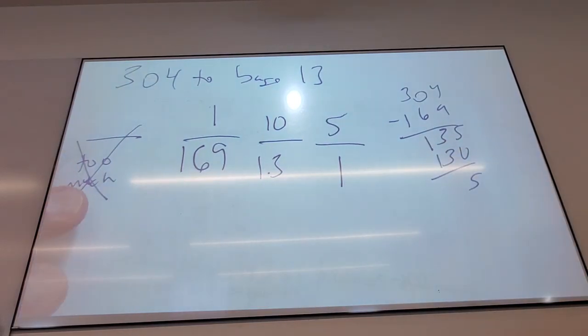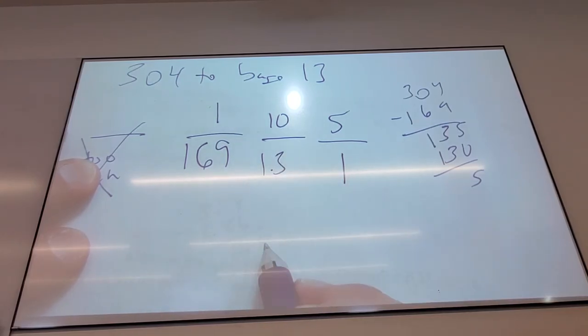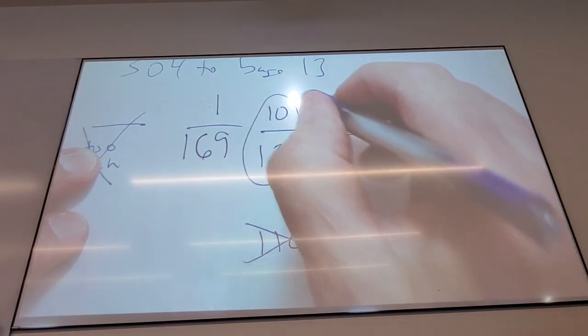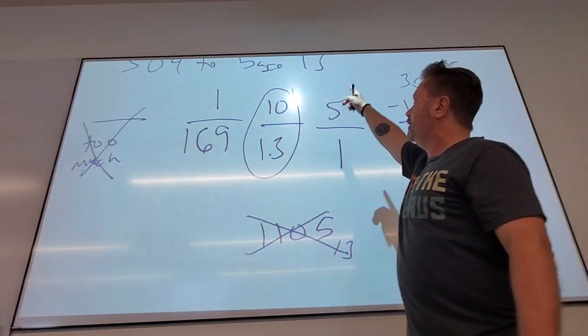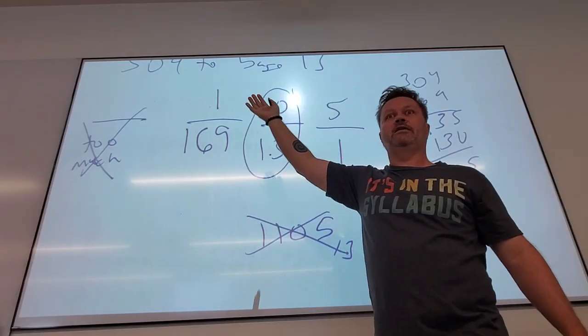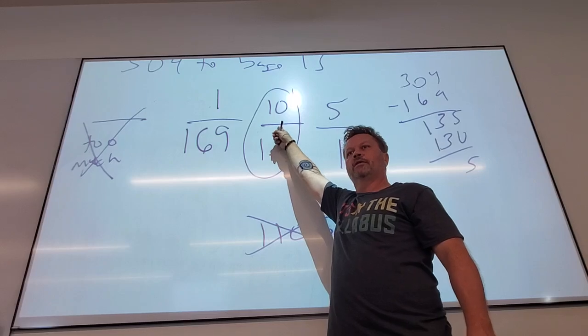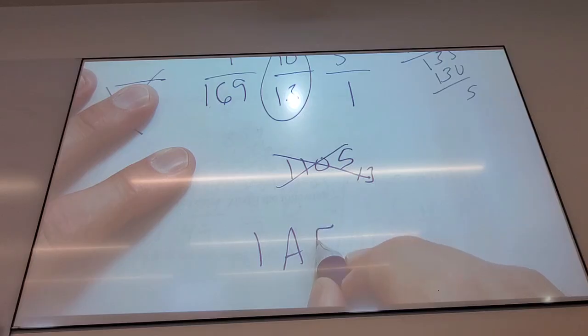Now the biggest mistake I get is somebody tells me an answer, and how many places are there? 3. So if somebody tells me the answer is this, how can you very quickly tell this is not right? How many places are there? How many is supposed to be? 3. So the problem is our base cannot handle shoving a 10 into one place. But base 13 needs to shove a 10 into one place. So of course we replace this with A. If it was 11, that's insane. So the answer would be 1A 5.